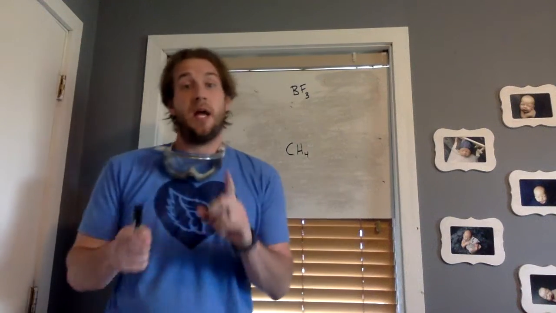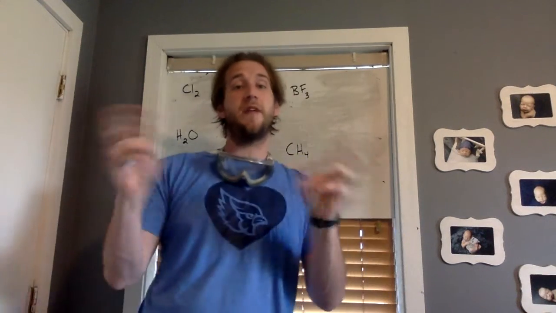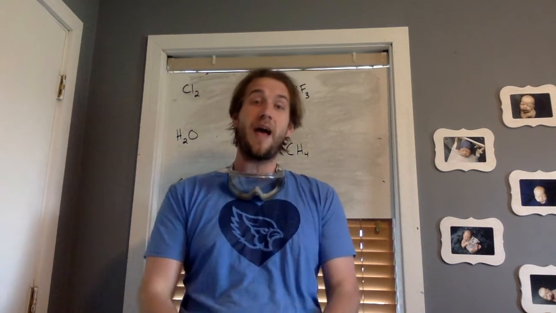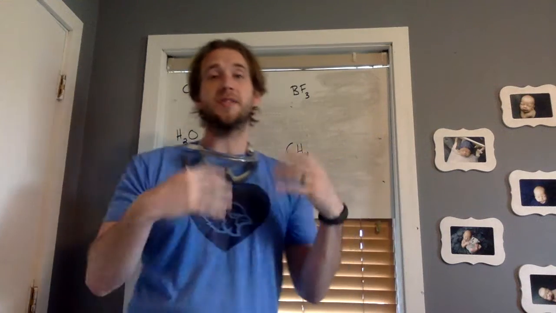So we have been looking at Lewis structures and how we can take different atoms and covalently bond them together to make these covalent molecules. And from those molecules, we've been able to determine in three-dimensional space how those atoms arrange themselves around this central atom. Given what we know about how atoms repel, we can start to get these shapes.